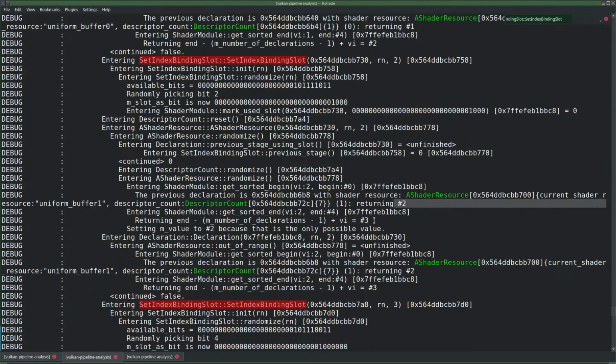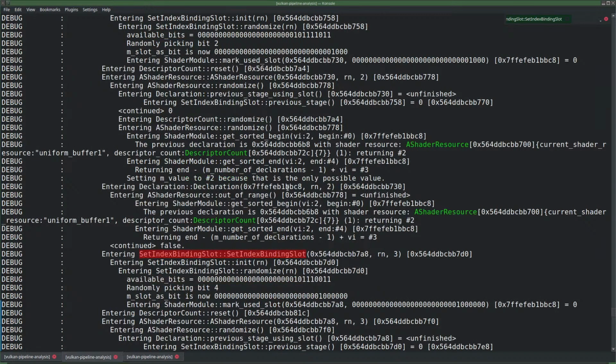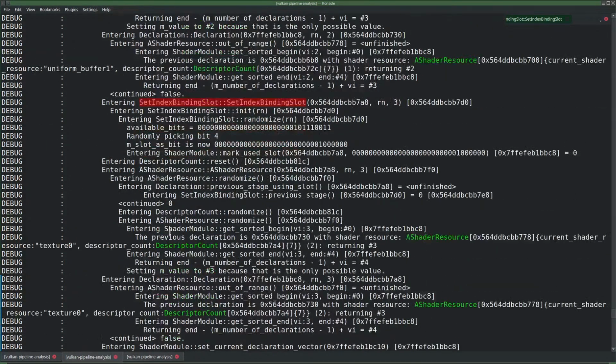And then the end is set to 1 more than that. And then again there's only 1 possible value. And then we construct a declaration. That's still 3, so it's not out of range. And then the final, fourth declaration.